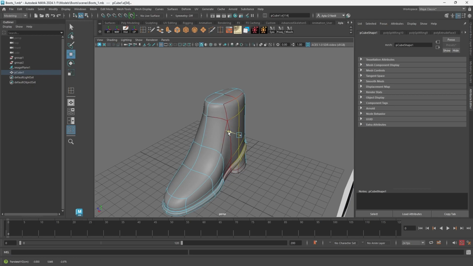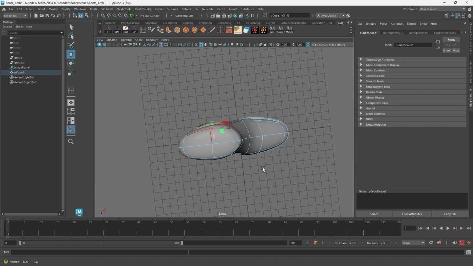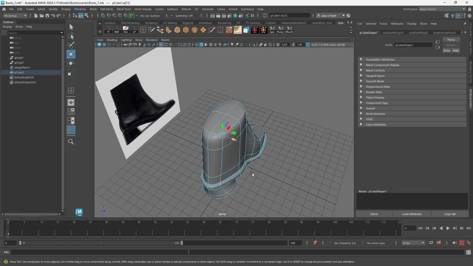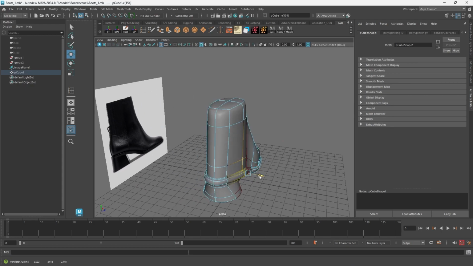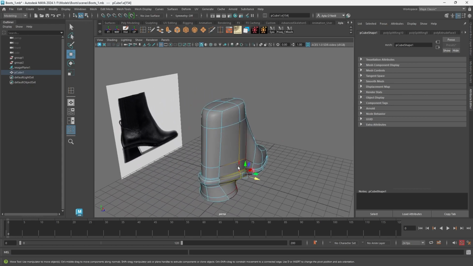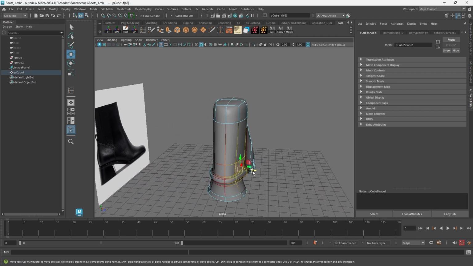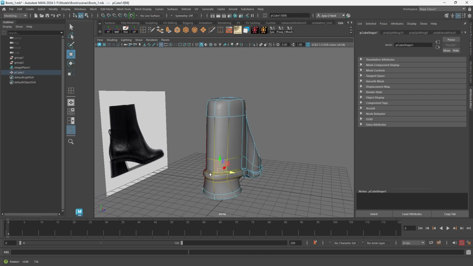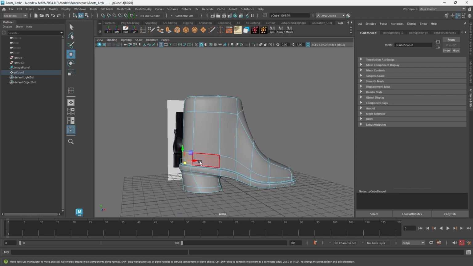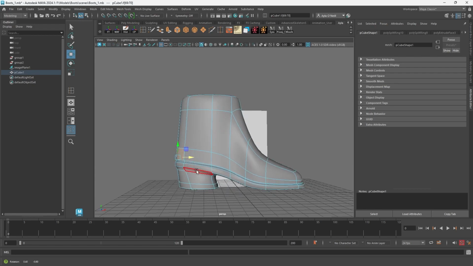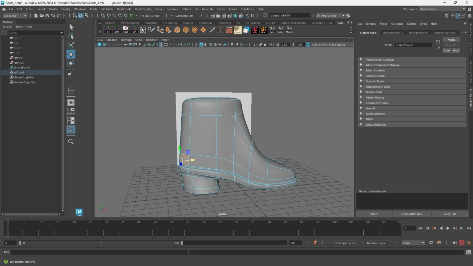I'm testing with soft select, bringing that side in. Good, not bad. Not bad. Okay. Still not loving whatever's going on over here. Does look like there's a little bit of chunk happening here. So I'm going to turn off soft select. Give it a little oomph there. We definitely need another edge loop at the top for crispness.